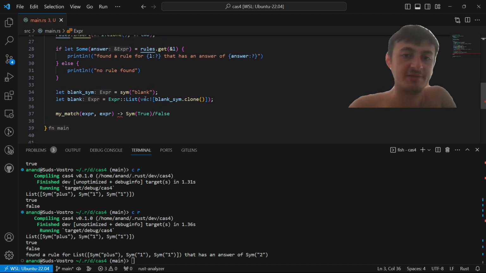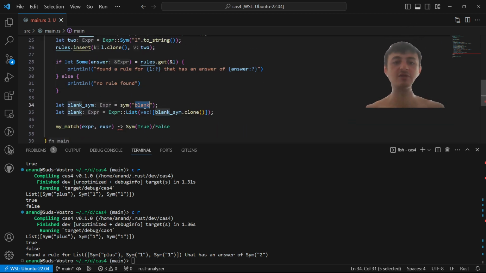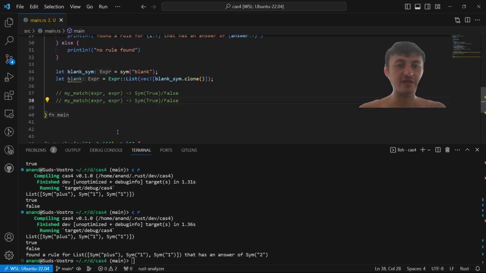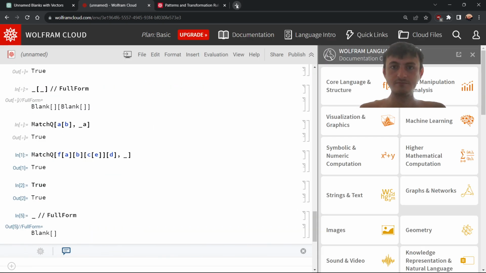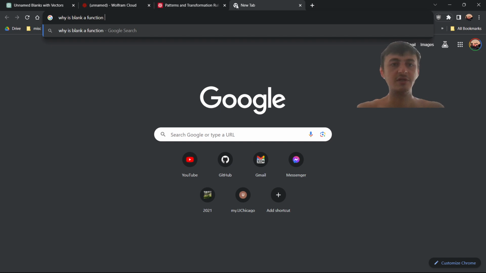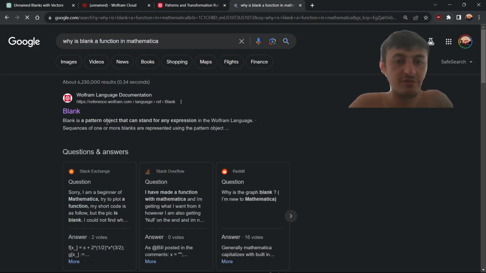So what we're going to do is we're going to try to implement this functionality, and we're only going to start off with basically the fundamental idea that if I give any expression in here with this one being blank, then it has to be true. So basically anything with blank goes to true. And it would probably be good to look at why is blank a function in Mathematica? I know sort of why.